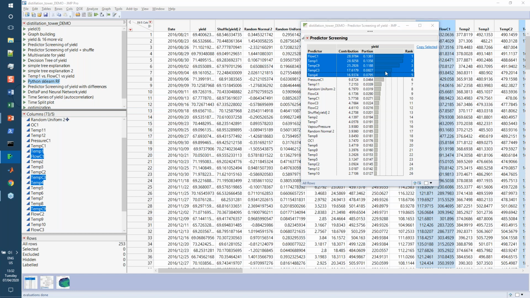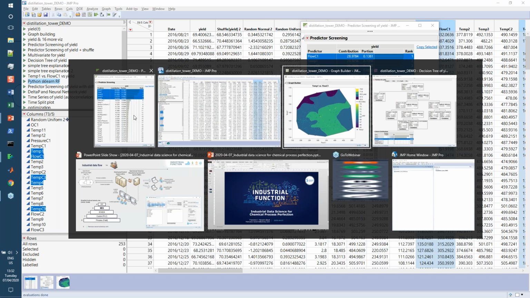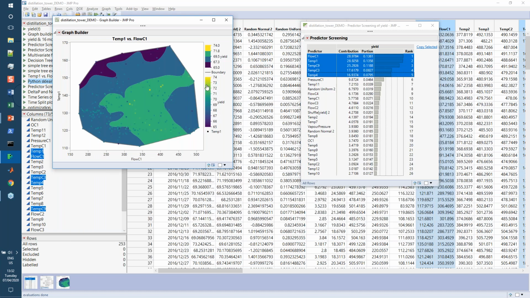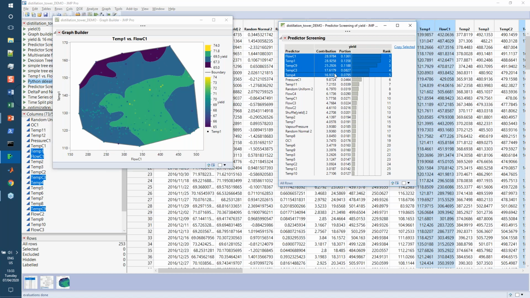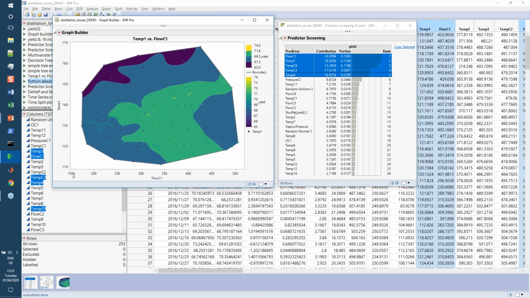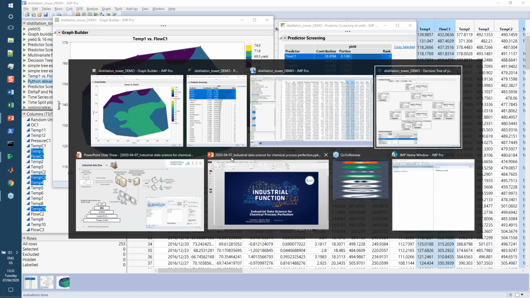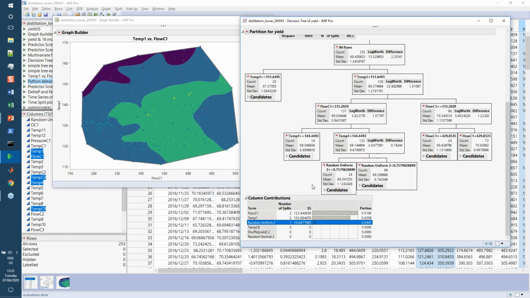So at this point, you can start to see that I have a pretty good understanding of my system. Notice that this is a non-linear system, because this goes high and down in this direction, this goes high and down. It's not a simple linear relationship in the data set, and it's very, very fast because the way I'm splitting the data is very smart, and also it is not dependent on the units of my measurements because it just splits based on each independent measurement. So it's a very powerful method to screen and to do simple models that I can deploy wherever I want.